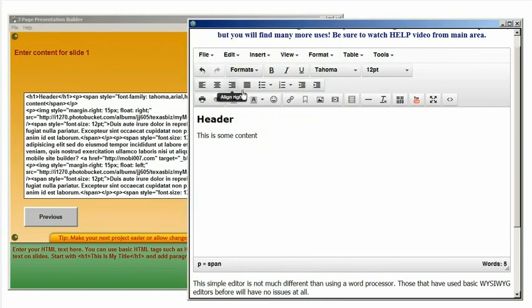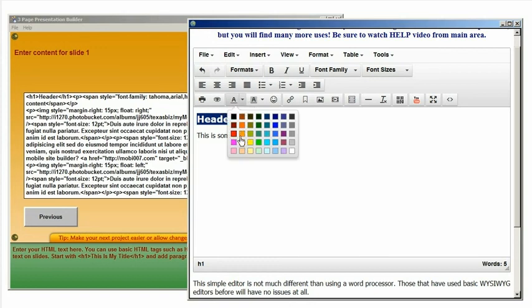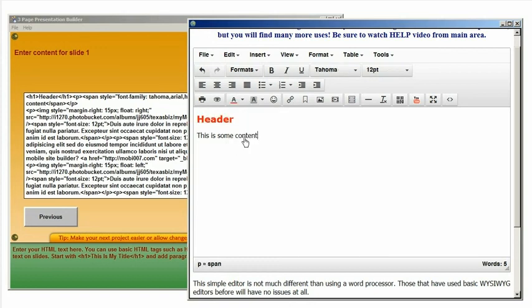I mean, you can go around and play with this. You can align your text. You can do your text color. If I wanted to make this a red, I could do red. If I wanted to highlight this background color, I could go yellow. It's highlighted. There's no difference than using any other editor. If I wanted to insert a link, I would have a link. Oh, so we got that right there.